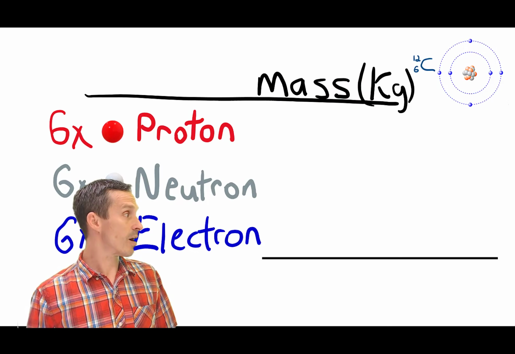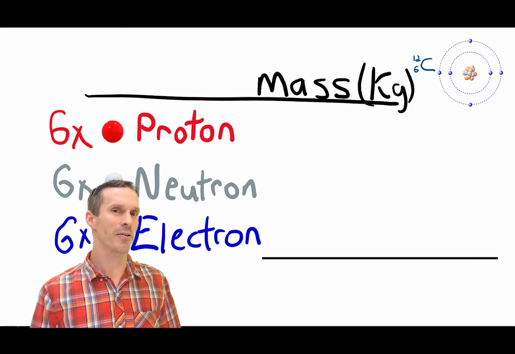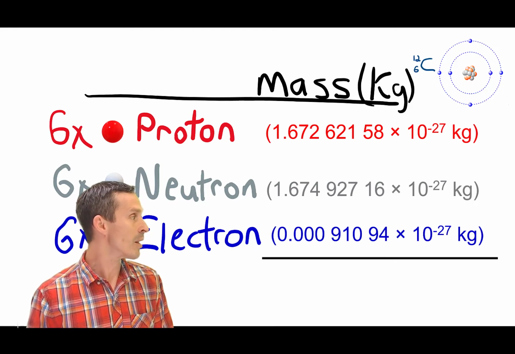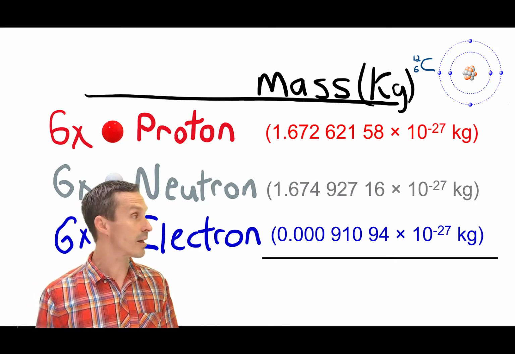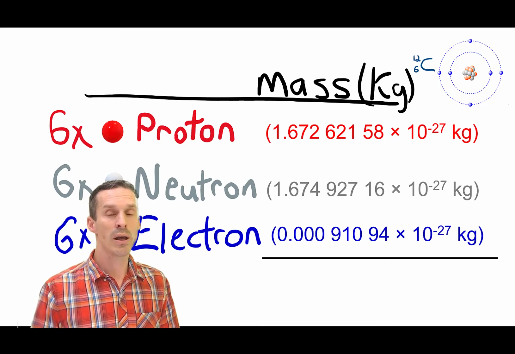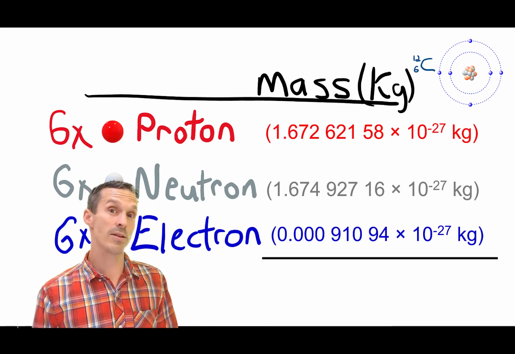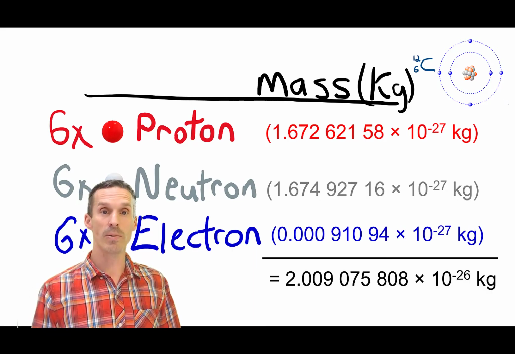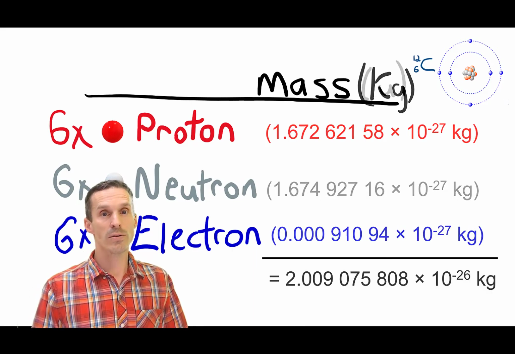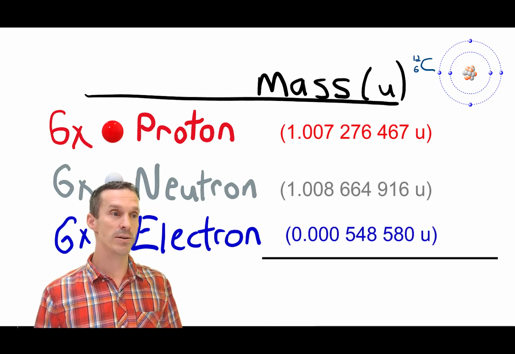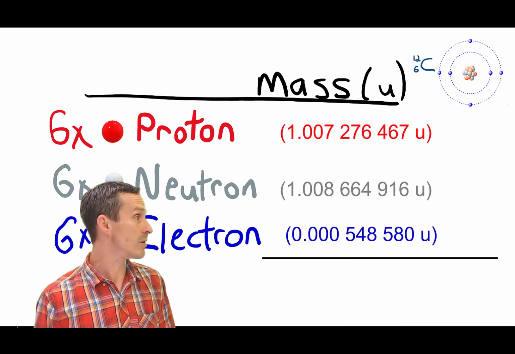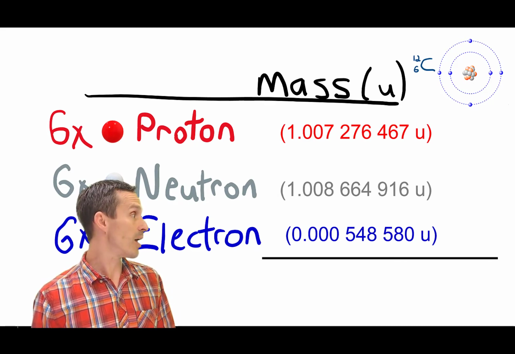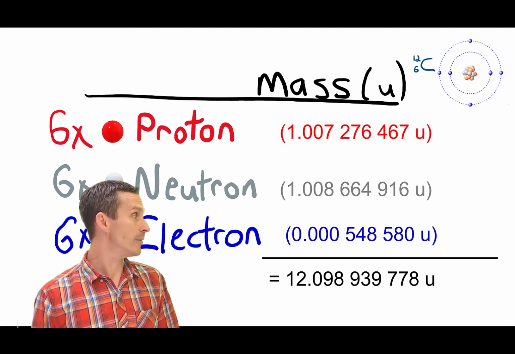So what is the mass of carbon 12? Well, let's do it on the scale of kilograms, which I know doesn't really make sense, but just to get a sense of how small these things really are, we know exactly, or almost exactly, the mass of a proton, a neutron, and yeah, the electrons are a lot smaller, but let's add them in here. So if it's just a matter of adding them together, you can come up with this number. It doesn't mean very much. So if we convert these numbers to atomic mass units, you can see that, well, protons and neutrons, they're about 1, and the electron is just a fraction of that. We can add them all up together, and we end up with this number right here.